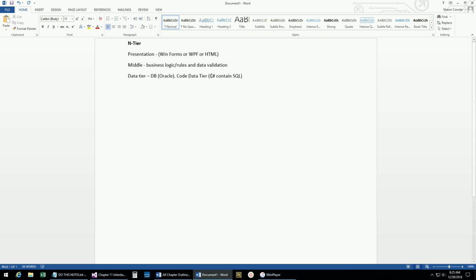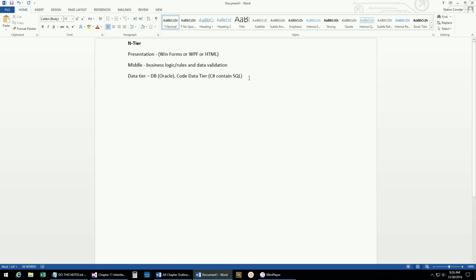So another thing that we put in this data tier is our data access class. So this is C# code that we're going to write that actually connects our application to our database. And by separating that into this data tier, let's say we're using Oracle for a few years and then our customer says, you know what, this Oracle database is just too expensive, and so we're going to switch to SQL Server or a free database like MySQL.